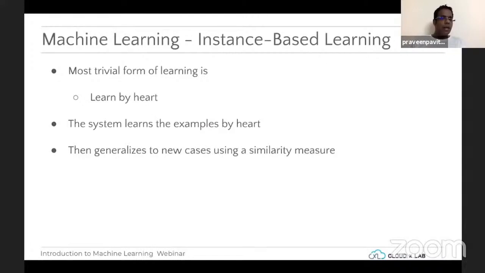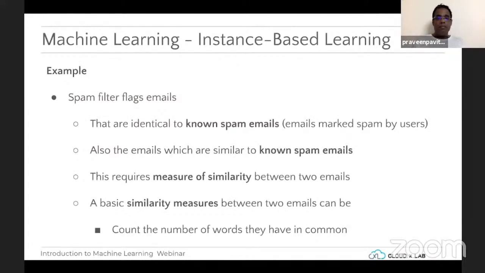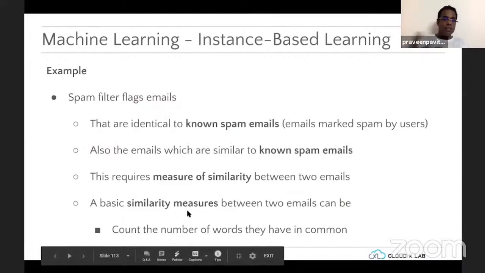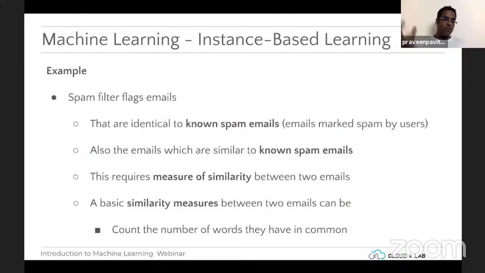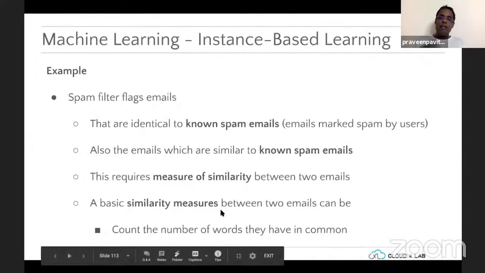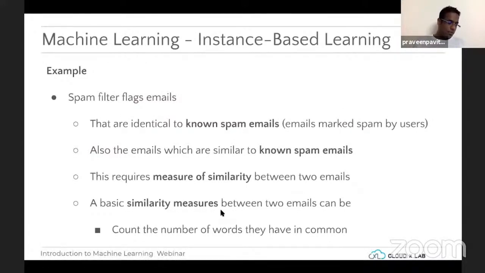That's how instance based learning would happen. It's like learning by heart: you learn a lot of things by heart, and when you come up with something new, you try to find some similarity and classify or process it accordingly. Spam filters are an example. You could have a database saying previous people have marked these as spam, and new emails are similar to those, or to non-spam emails. One simple rule is to count how many characters or words are in spam emails, and if a new email is quite similar to that, you say it's spam or not spam. A very simple rule.